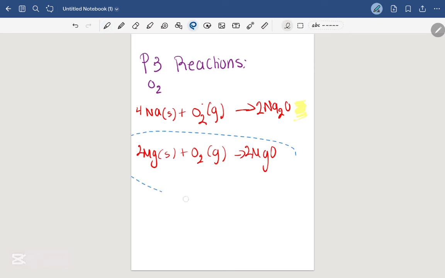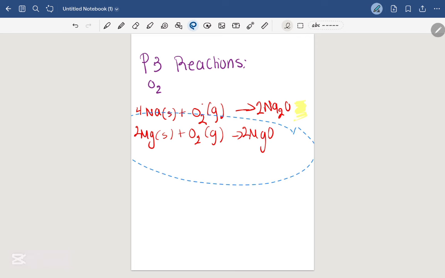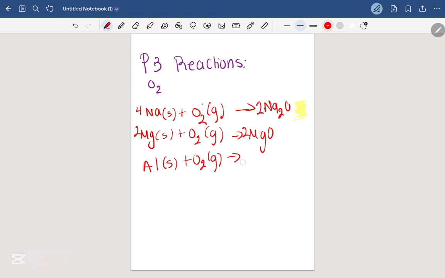Okay? Perfect. Now for aluminum, aluminum is Al3+ and then O2-. You do the crisscross method, you are supposed to get Al2O3. So Al solid plus O2 gas will give me what? Will give me Al2O3, which is also a solid. It also has a white flame. You need to balance it. You put a 2 over here, a 3 over here, and a 4 over here.